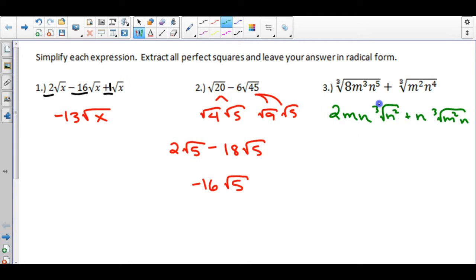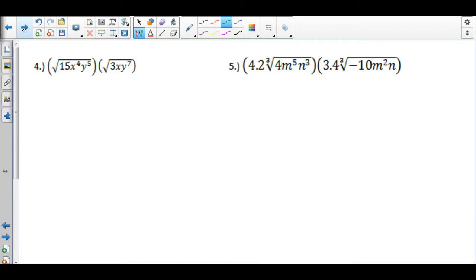So at the very end, we have to look if we can go any further with these radicals, and it does not look like I can, since again we're adding these two quantities. You would need the index and the radicand to be the same. So since the radicand is not the same on both of these, this is as far as you can go. With this one, we are going to be multiplying now. So in this first one, like I said, we're going to multiply before we simplify.